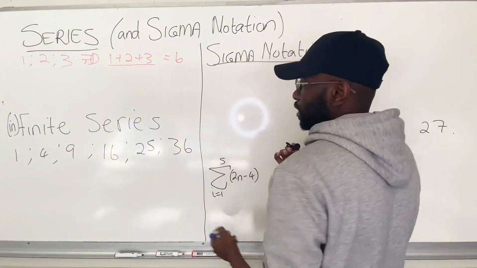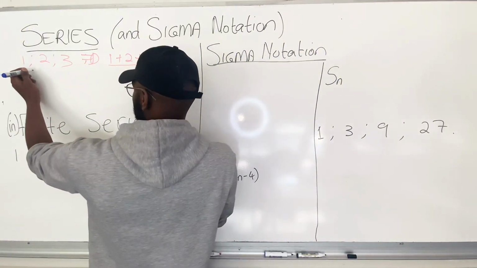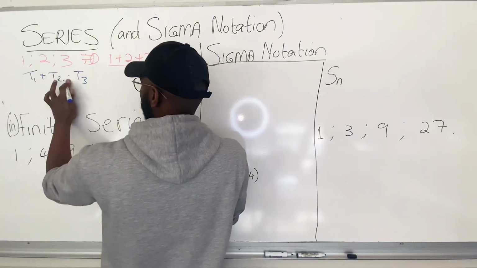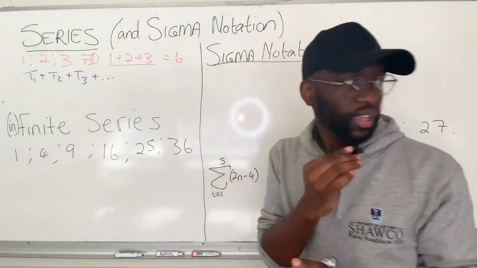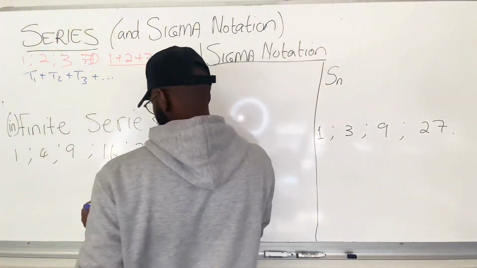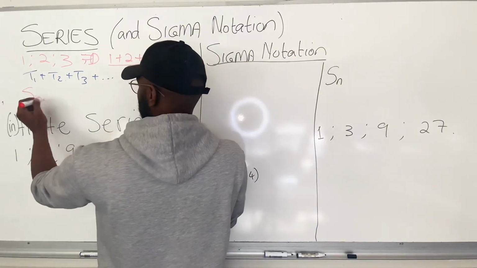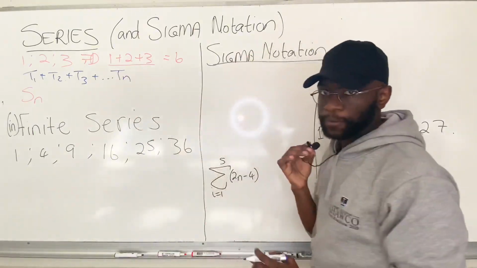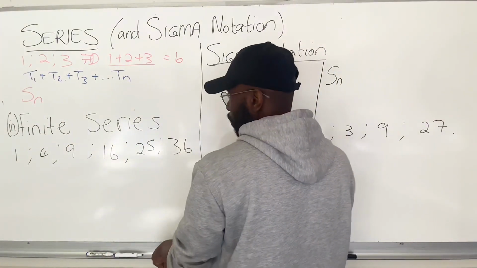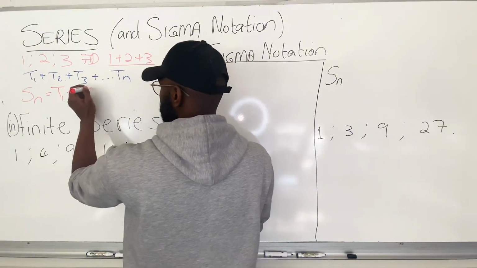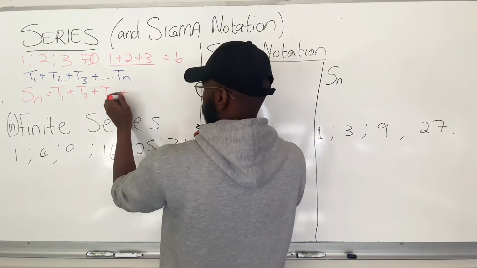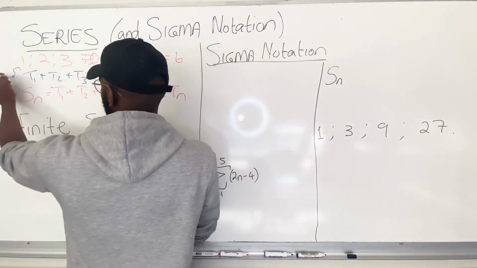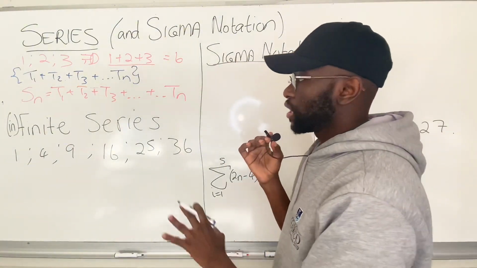Now, let's make it make sense. So we say that if you have your terms T1, T2, T3, the sum of all the terms in your sequence is what you call a series. So we would write it by saying the sum of a certain number of terms, because our sequence will go all the way up until it reaches n. So if you want to find the sum, you just take T1 plus T2 plus T3 plus all terms until you reach Tn. And that is what you call a series, the sum of all terms in a sequence.